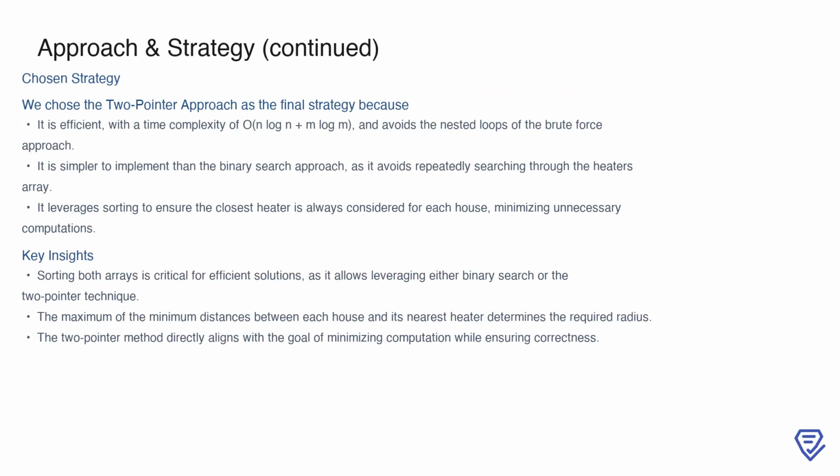After evaluating several approaches, the two-pointer method stands out as the chosen strategy for solving the heaters problem. Its efficiency, with a time complexity of O(n log n + m log m), avoids the nested loops of the brute force approach while being simpler to implement than the binary search-based method. By sorting the arrays, we ensure that the closest heater is always considered for each house, which minimizes unnecessary computations. This method directly aligns with our goal of reducing computational overhead without compromising correctness.